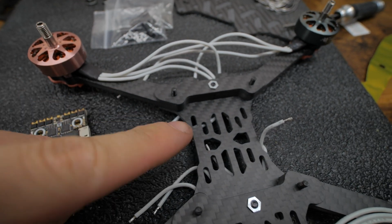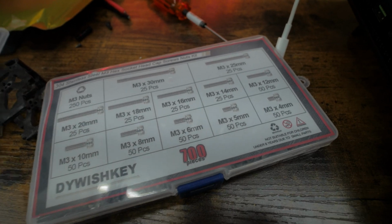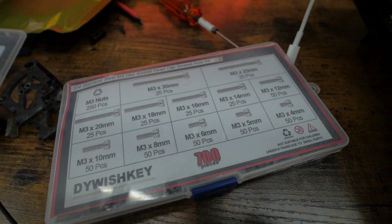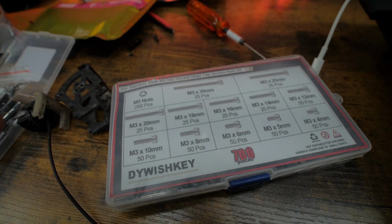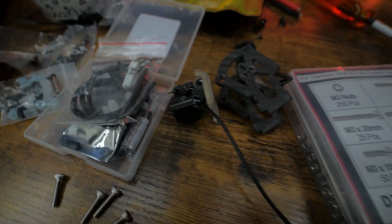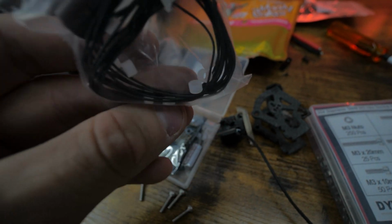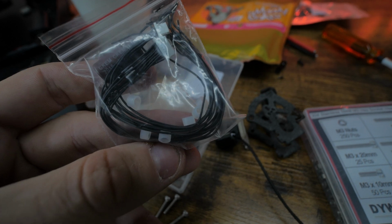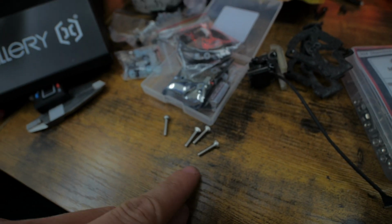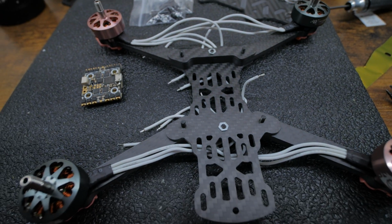So we're gonna be using 14 mil screws at the bottom. It's always nice to have one of these kits like this, just so you have everything on hand when you need it, because you never know how tall you need it, and it's definitely nice to not need to run to the store. So definitely recommend this. Fettec comes with these little white or clear spacers, and then the wiring. So we're gonna be using that, and then the 14 mil screws. So I'm gonna switch you guys to the tripod.